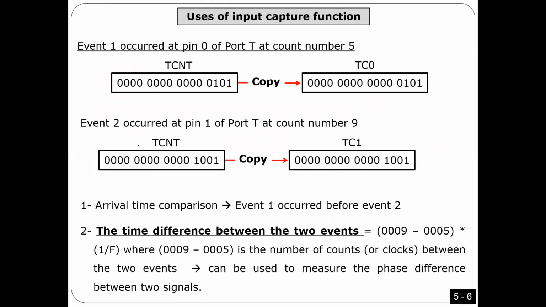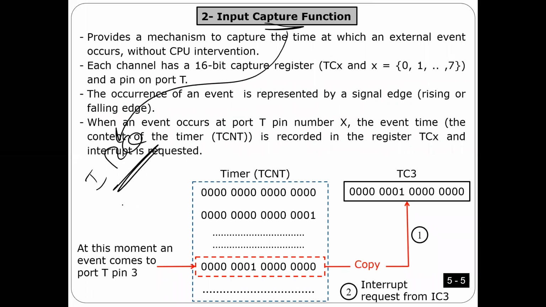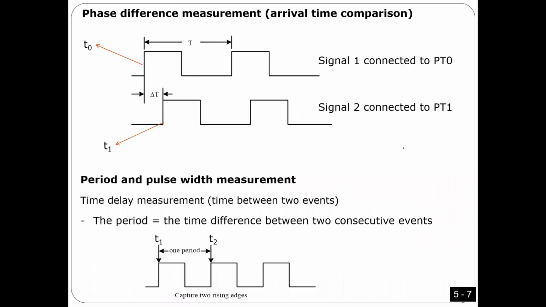Same thing, as I said, input capture can be used as IRQ. And I like input capture even more than IRQ. Why? Because IRQ has limited options: you only have falling edge or low level. But with input capture, as I said last time, you can program it for rising, for falling, or for both. So you can trigger an interrupt every time there is a rising and a falling edge, or either one of them can trigger interrupts.